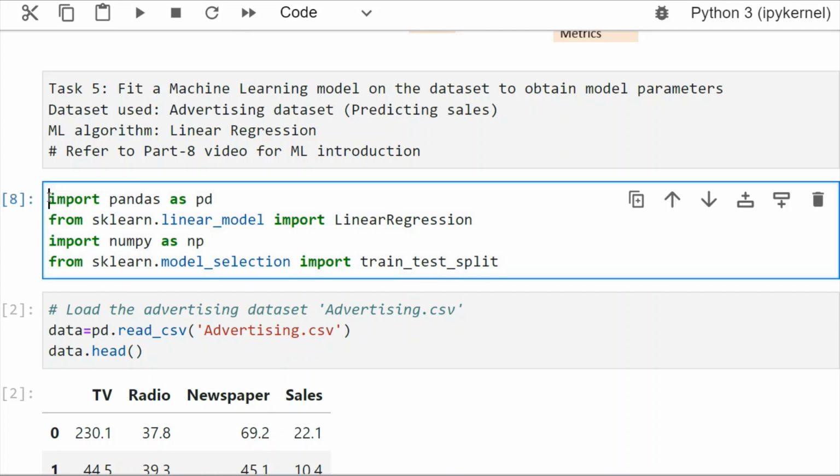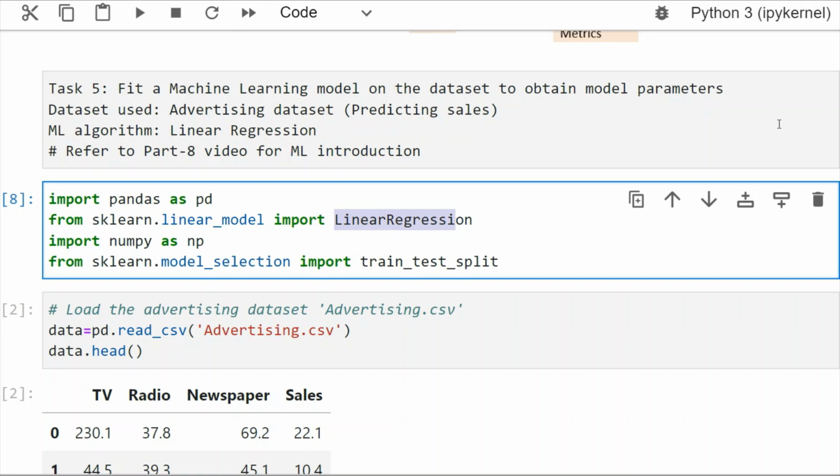For today's session I need these libraries. I need the pandas library, as I am using a CSV file here. I need an algorithm, and I'm going to use the linear regression algorithm. Regression algorithms are used when the target variable is continuous. This is what we have seen in part 8.